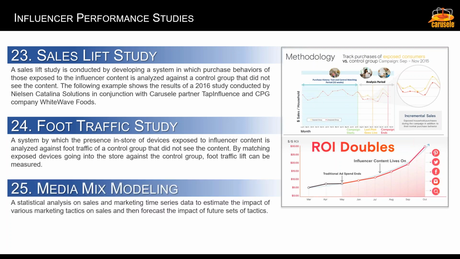Now, potentially the hardest of all, and potentially therefore also the most valuable of all, is media mix modeling. If you're not familiar with this, it is a statistical analysis. It uses multivariate, I think, regression analysis. There's all sorts of big SAT words in there. But what they're basically trying to do is taking all your spend on marketing and creating a very complicated model to say what percentage of our sales is attributable to TV, to search, to social, those sorts of things.